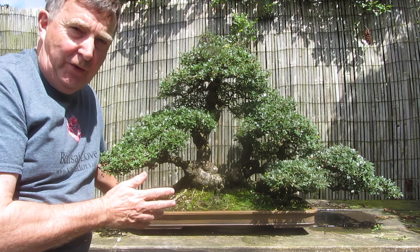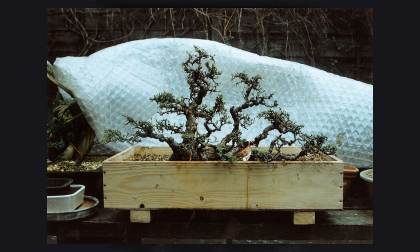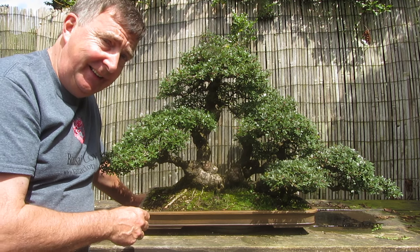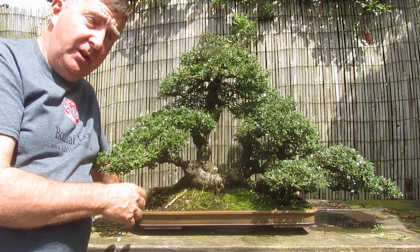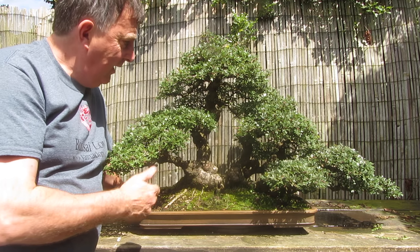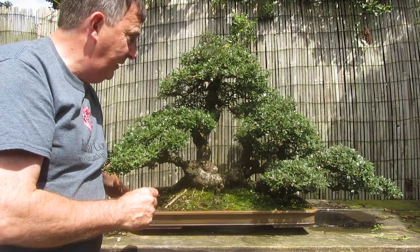I created this wrapped hawthorn over a period of about 26 years. Here's a photograph of when I started. As you can see, it's changed a lot in that time. I think originally when I started this, it had 10 trunks. And what I've done progressively over the years, I removed the trunks so that I get 5 clear, defined trunks, which I think is a really good number for a raft.